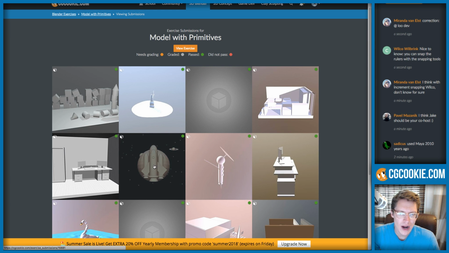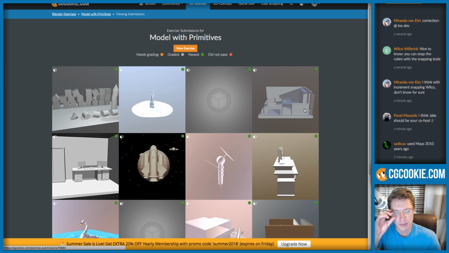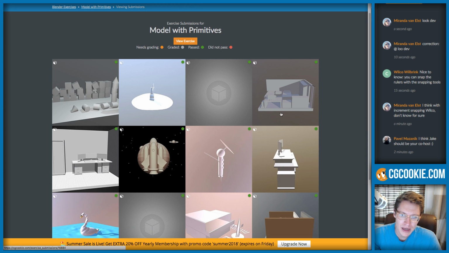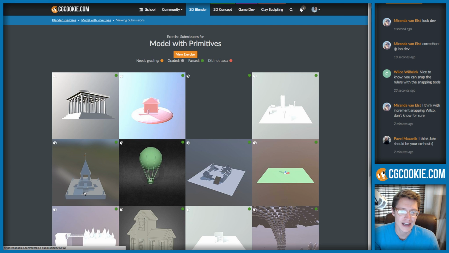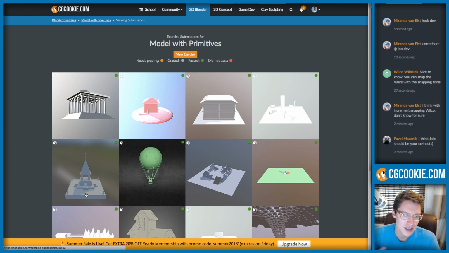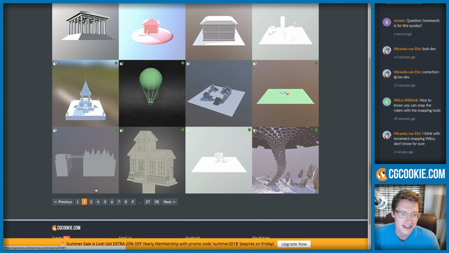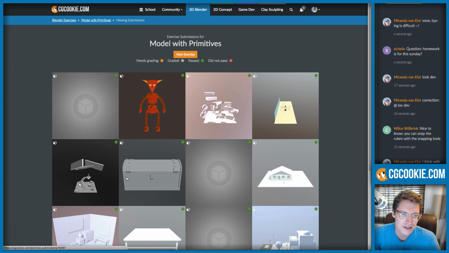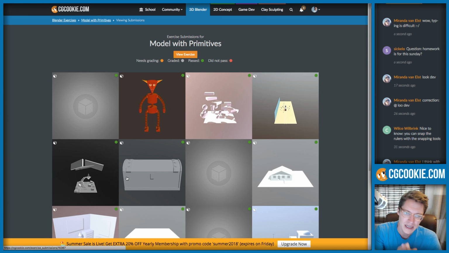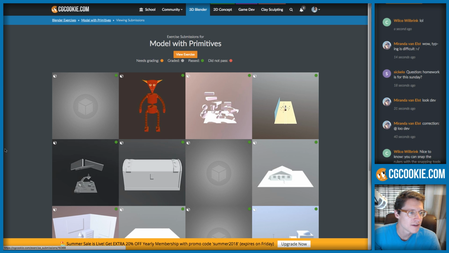Right, so we've got a cool rocket, we've got a lot of rooms, because you can create a lot of shapes out of primitives if you scale them and rotate them. People can get really creative, like this swan. This is a fun thread to look through. Given the limitations, people can often go kind of crazy and create some really interesting things, like this bunch of cubes creating a tornado. That's awesome. So have fun with this exercise. It's really just adding objects, manipulating objects, and positioning objects. It's pretty simple stuff.